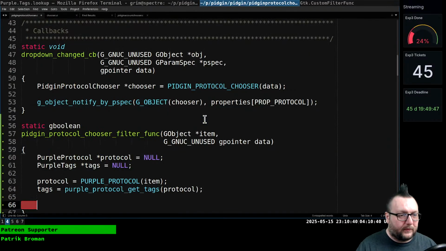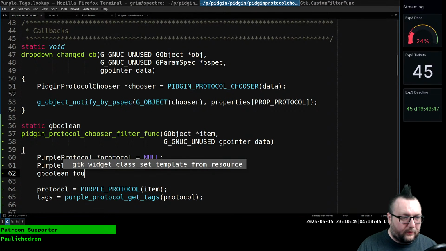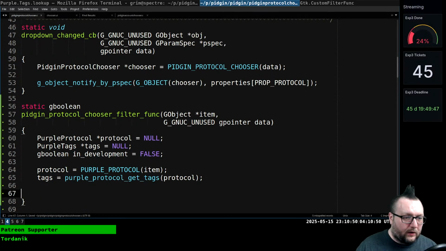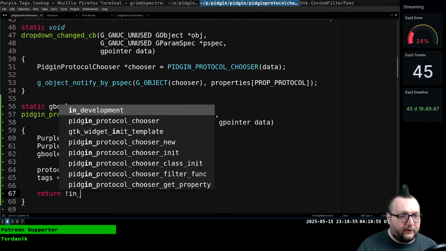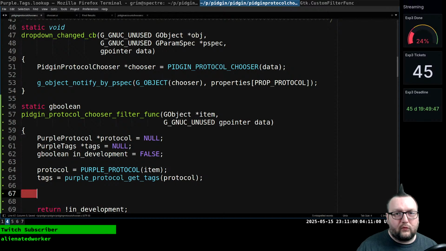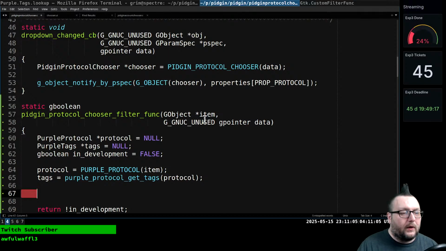I'm going the wrong way. G boolean in, or we'll say found, or in development. Oh, yeah. Return not in development. Yeah, we don't care about the value.